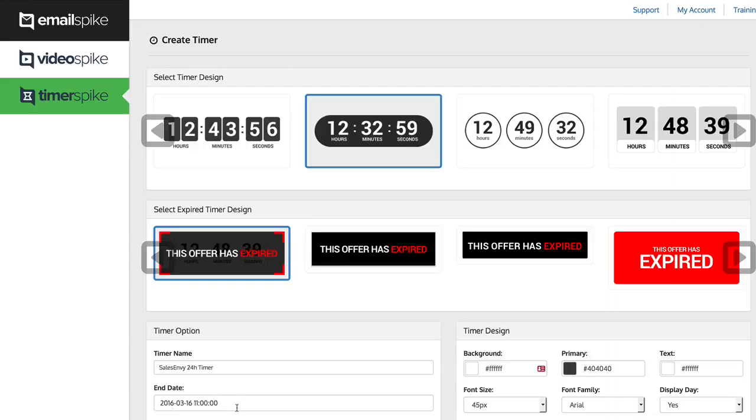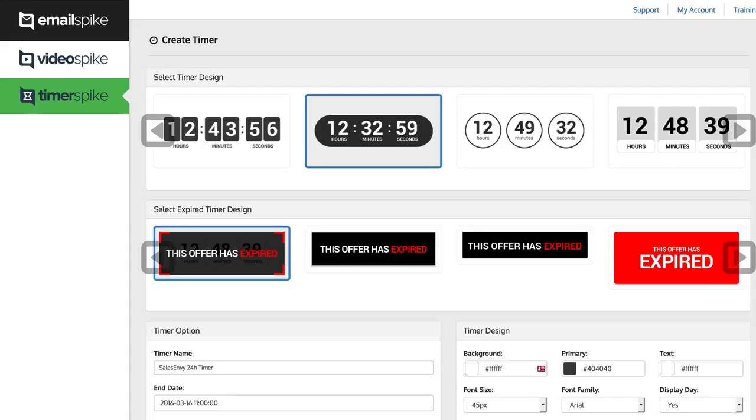Okay, so it's very, very simple. It takes 5 to 10 seconds to set this up and just embed it into your email. And you have a nice scarcity timer, which, as anybody knows, is the most powerful psychological trigger in sales when you invoke scarcity or urgency into your offers for your products and services.